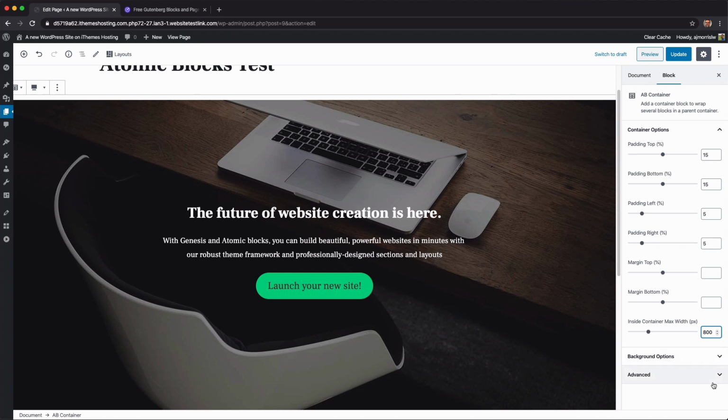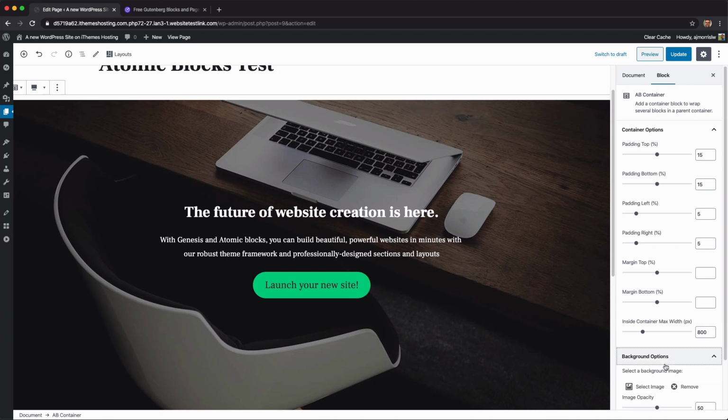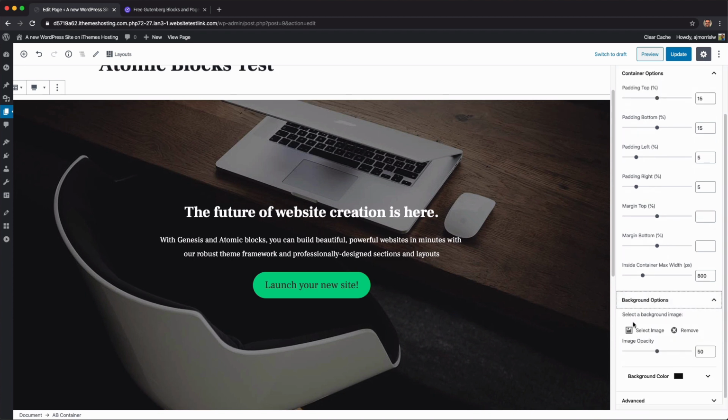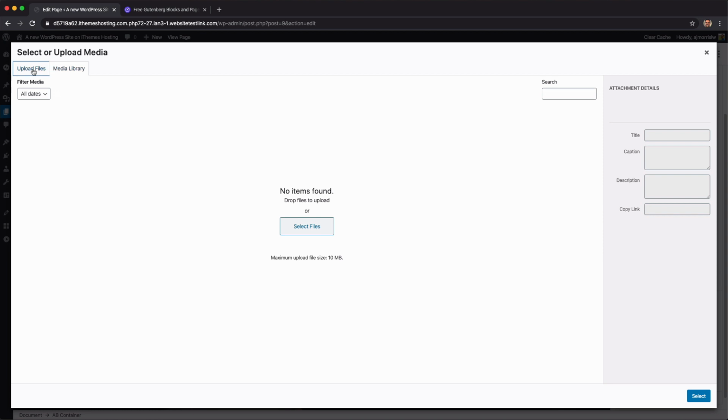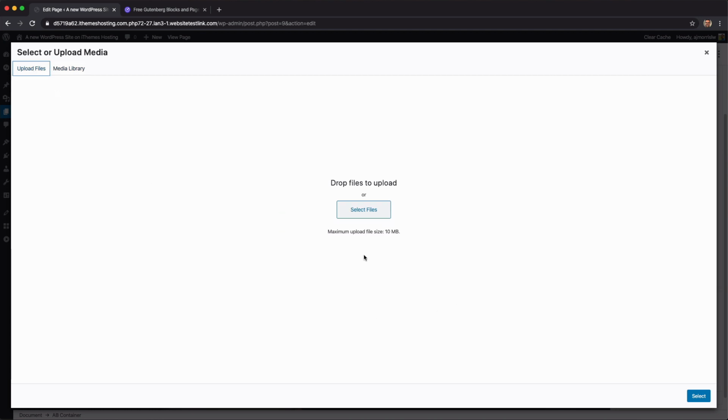And I will say that it is common to have a slider and a box to enter the number inside of the WordPress block editor. So I'd love to see the Atomic Blocks theme adopt that in the customizer. It's here, so I'm already learning how to do that. So just keeping up with what I have. The background options, I can select a background or an image. So if I had an image in my media library, I could do that.